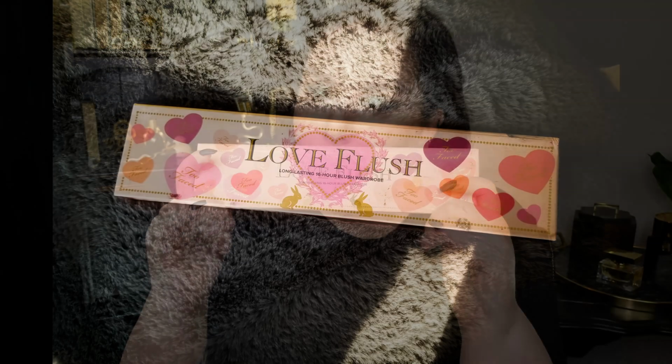Another old blush. An older product, the Love Flush Blush Wardrobe. Oh my god, that's such a mouthful. This was a palette that Too Faced put out, I think spring, around Valentine's Day. I don't know how many years ago, quite a few years ago. But this was such a good investment for me, for my kit, because A, they're beautiful blushes and you got the entire lineup of them. So this was fantastic for working with clients and needing different blush tones.